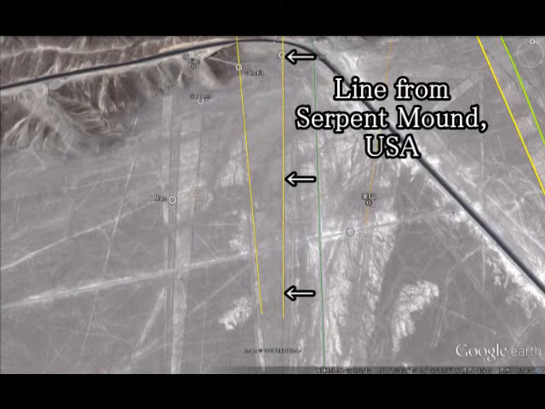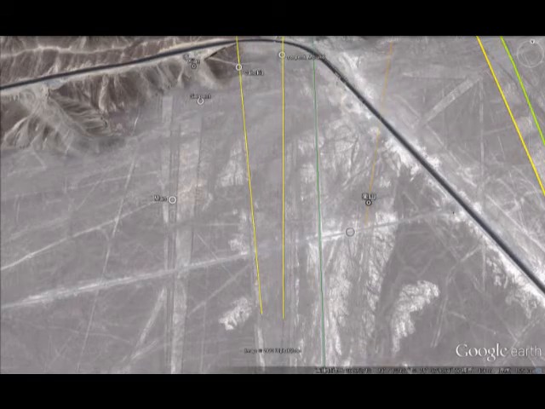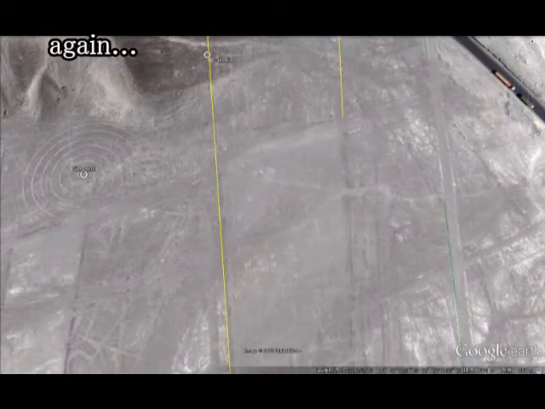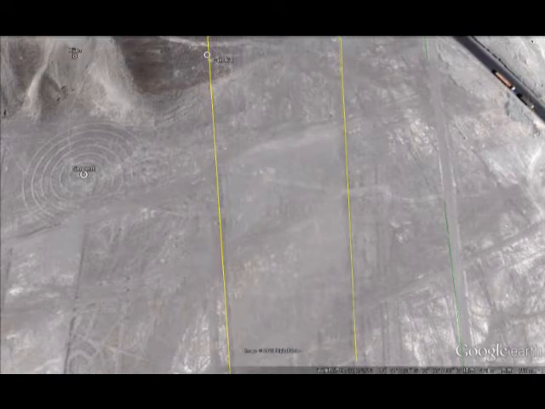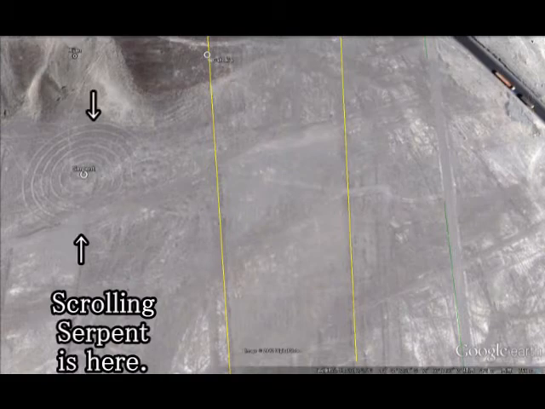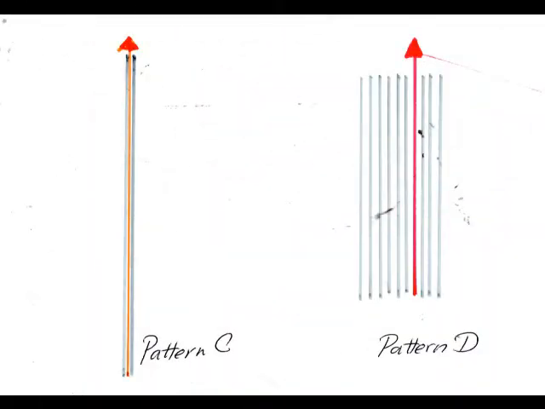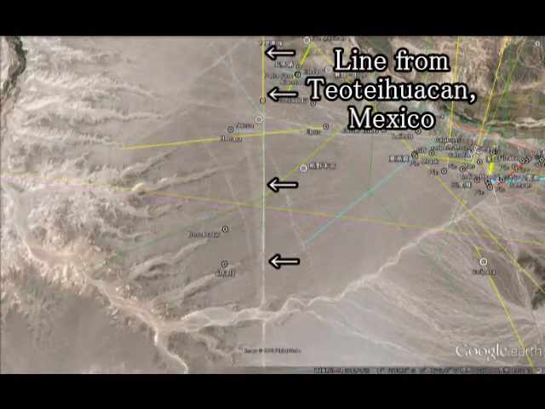And as you know, Bryce Integrios, Cahokia Mounds, Serpent Mound, and also Washington, D.C. are on the same line. And you can also find a sort of scrolling serpent here on the left side of the runway. That is a landmark which shows the destination of this runway. And there are also some other lines here.